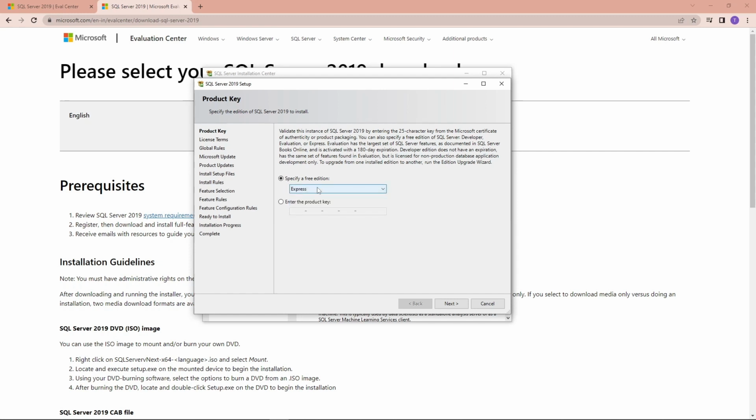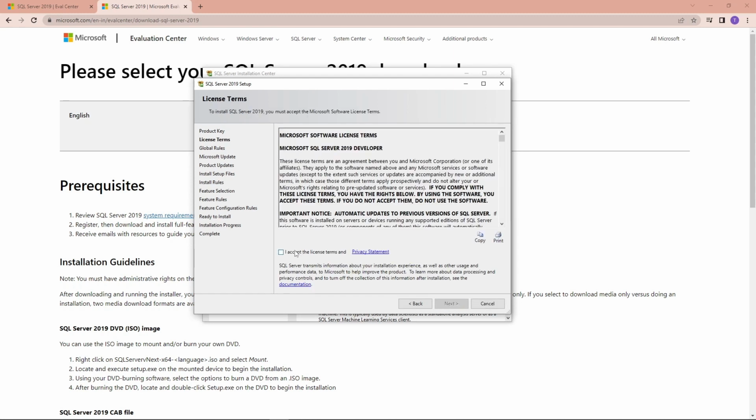Express is a very limited edition, not much useful for our sessions that we intend to cover later on. Evaluation will be free for the first 180 days. We can do a lot with the developer edition. Let's click on next. I accept. Next.